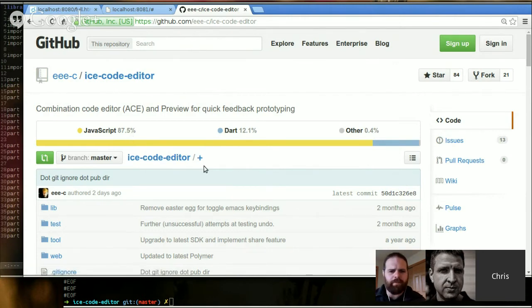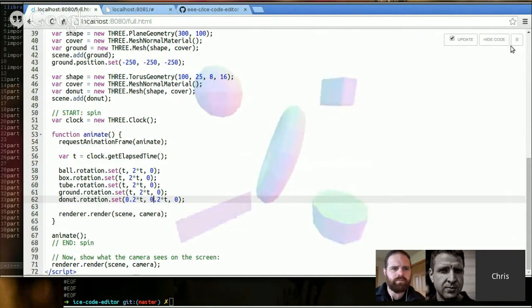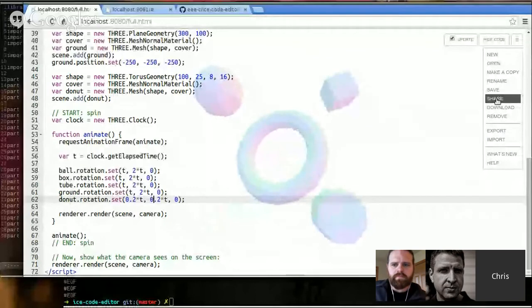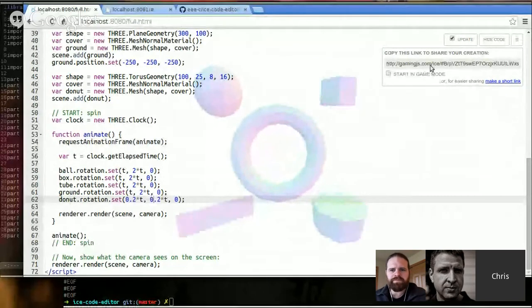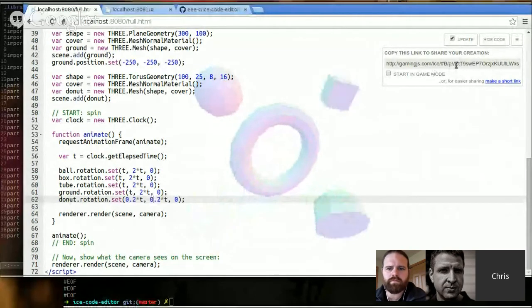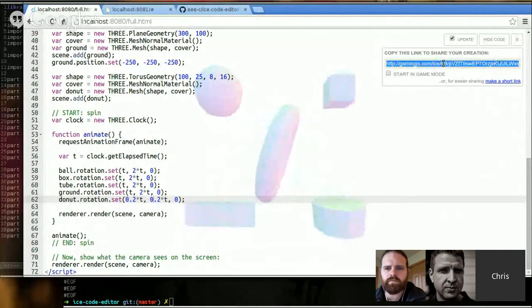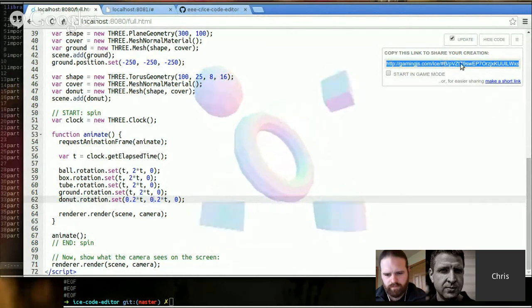There was another dependency in there, deflate. What's that all about? That's not used very much. That is used for when you want to share the project. So if you want to take this and you click on this share button right here, it gives you this base64 encoded string right here, and that's what this comes from. It's using the gzip algorithm in order to generate this little string.